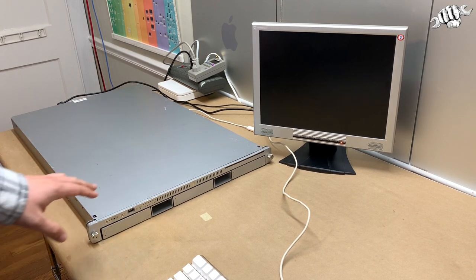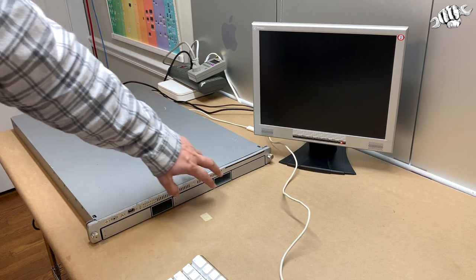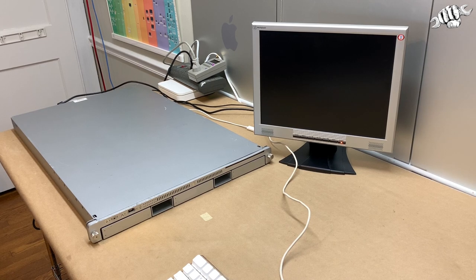If you look here in the front, because of the more powerful processors, they had to sacrifice one of the hard drive bays to put these rather large air intakes on, just like the Intel. The G5 is where it started. A big deal for a lot of people. Four drives just gave you more flexibility when it came to setting up RAID types and redundancy, but also, reliably, the G5 only takes up to 1 terabyte hard drives. You can put bigger drives in, but in my experience, sooner or later they're going to throw weird corruption errors, and it's just not recommended to put hard drives bigger than 1 terabyte in these things. So these top out reliably at 3 terabytes, whereas the G4 could top out at 4 terabytes if you put 1 terabyte IDE drives in there.